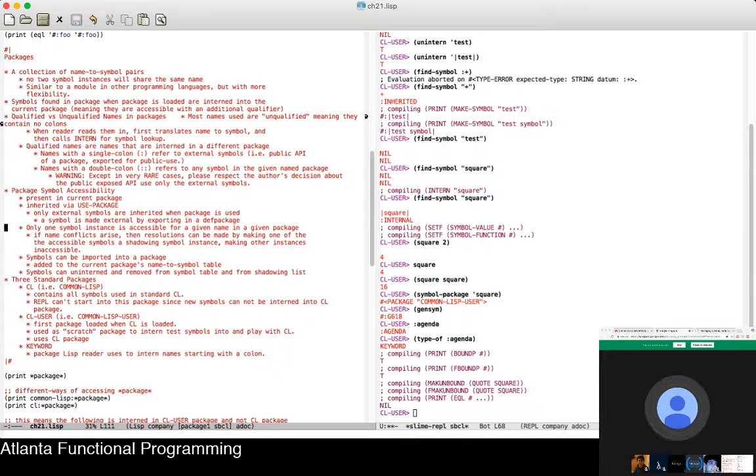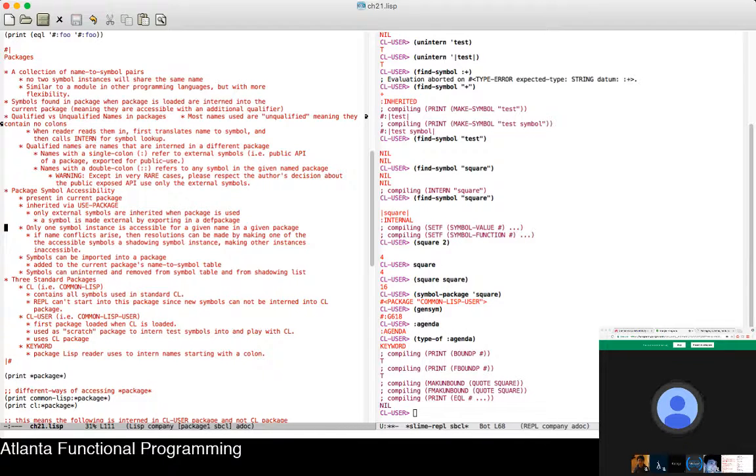You've gone through and you bound the symbol square to both a function and a value, and then called square on square. I've been goofing around in Slime, and you might want to clarify that there are some things that you can type in that you can't bind functions or values to.